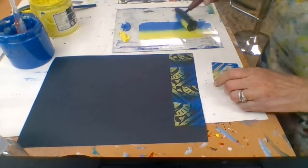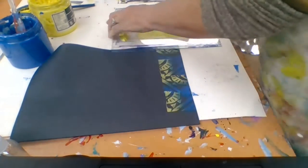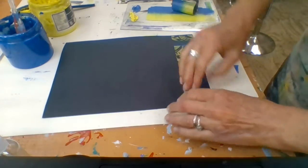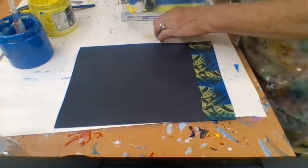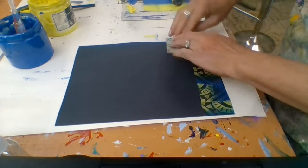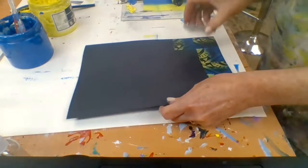I think that's pretty. Okay, so I'm going to keep going. And I'm even going to stamp this edge so that it really does look continuous. So I would put something under it. And whatever I did here, I want that to show up there if I really want a continuous design. And there is that. So now when I come up here, I can change my plan, but I think I'm going to do the same thing as underneath. I just want to make sure I'm printing right next to. Ooh, that's cool. My little vertical things come together there. I like it. I like it.